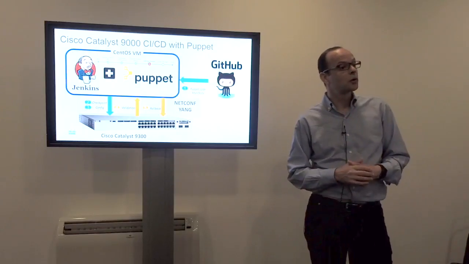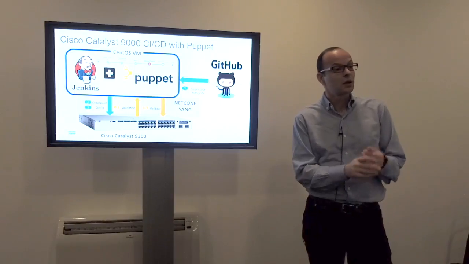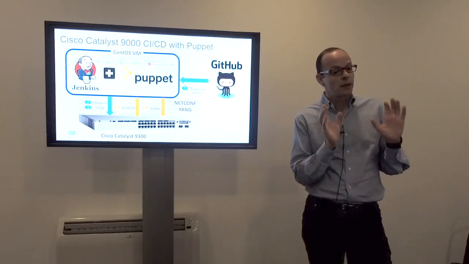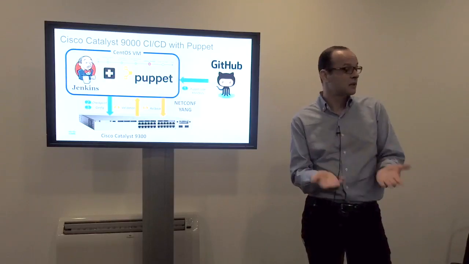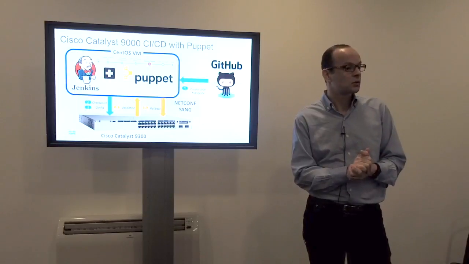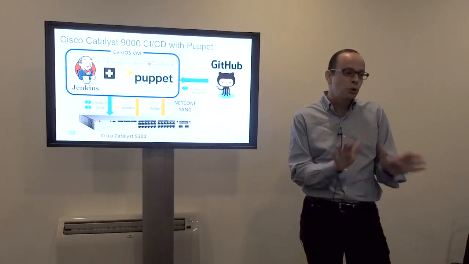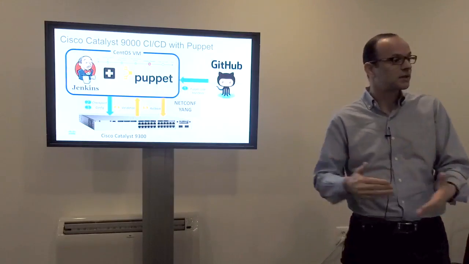Just to clarify, you had on some switches already a Puppet client implemented, yeah? Correct. So this is additional on top of that? I used to work in the data center team before, and I worked with Puppet to create the Puppet agent for the Nexus devices. But one of the key differences is that enterprise customers are more conservative than data center customers. Most of the data center customers were okay running an agent on the Nexus device. In the Catalyst devices, customers are pushing back on having an agent. So having an agentless architecture is very key.